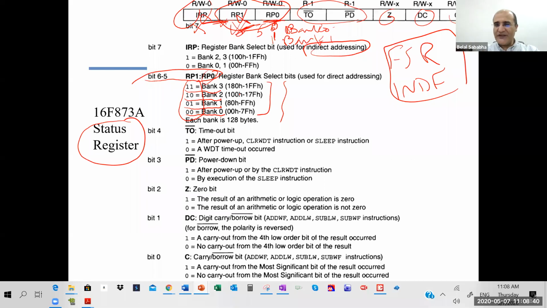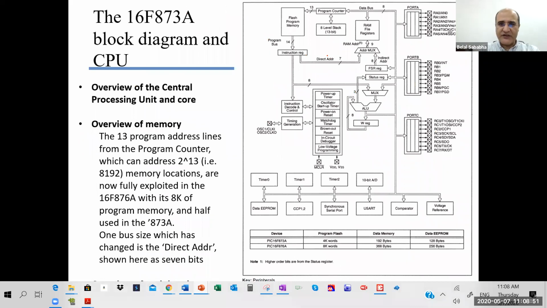So if you remember, the data memory address is 7 bits, and this is what we get from the structure here. We used to get the 8th bit, the bank number.